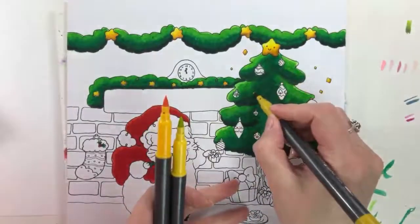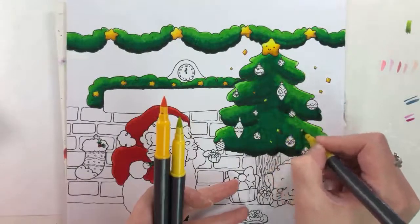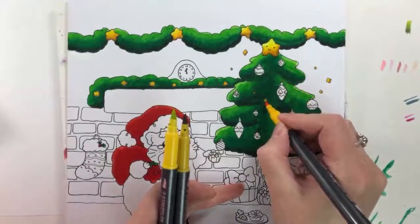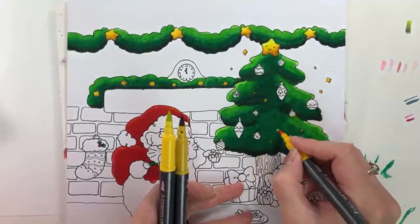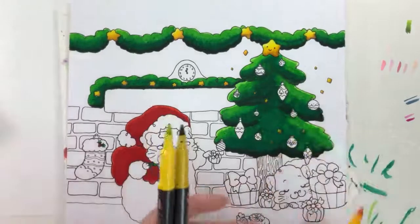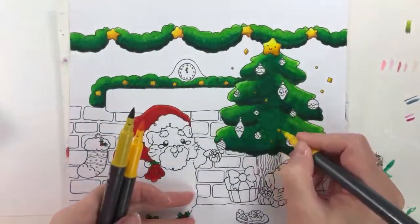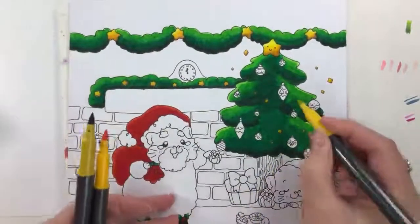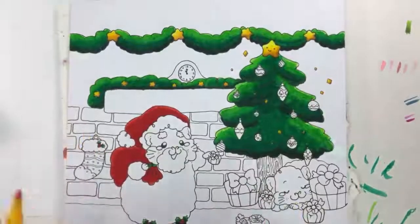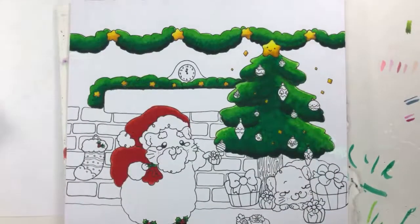These might get lost in the Christmas tree. Because like I said, the green's kind of just blending in. There's not much we can do about it at this point. I still like it. It's fine.